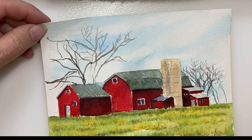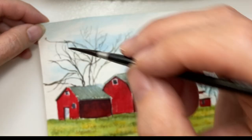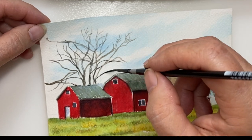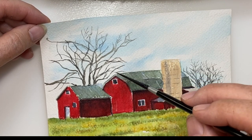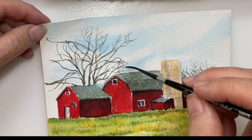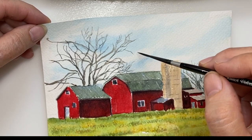it. So right now I'm using a burnt umber with a little bit of ultramarine deep for this dark color within the trees. And I'm using a very thin brush. These are Princeton silver brushes. I love them. Why? Because they've got flexibility to them. This one has a long, thin head to it, so I can create these fine lines.